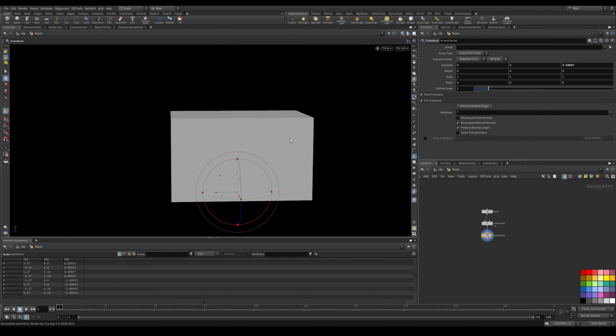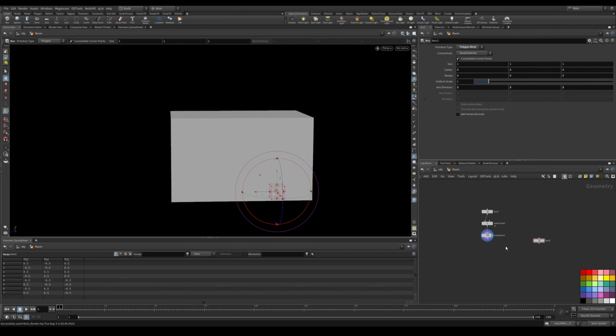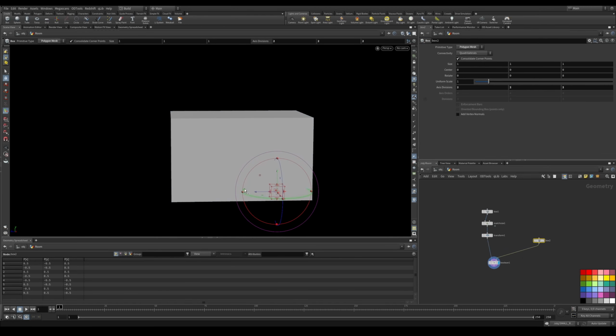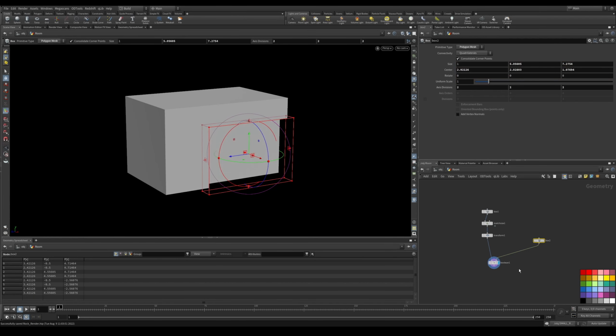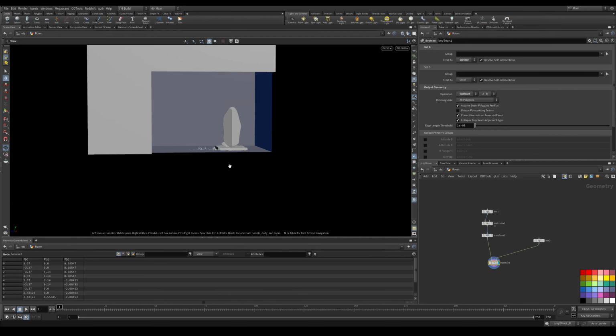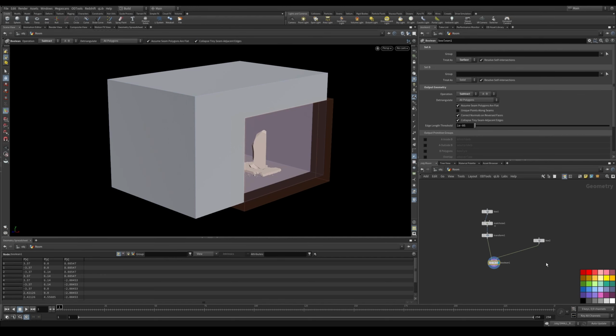The next thing I want to do is I want to cut out a section of this that would kind of be the window. And I'm just going to do this with a simple Boolean. So if I grab this, I can pull this over here and you can see it's cutting this out. I don't want this intersection. So I'm going to change the first one to a surface, and now it won't give me the intersection. It'll just cut it out.